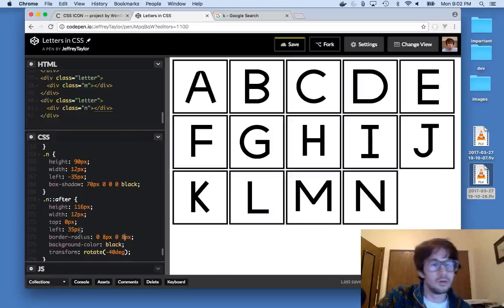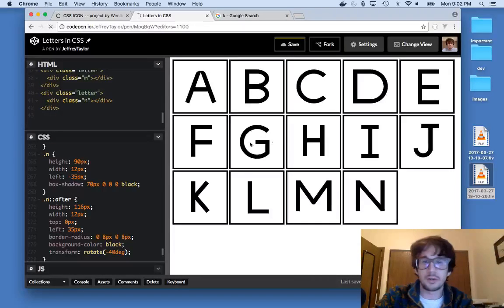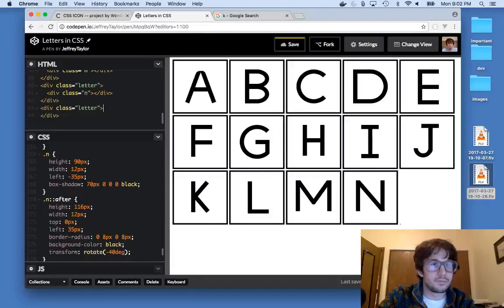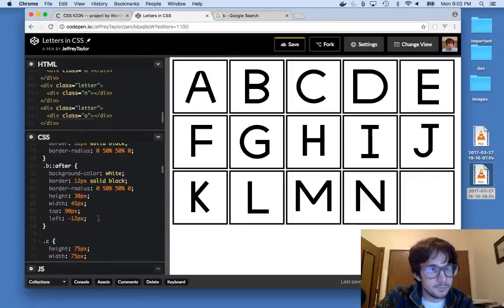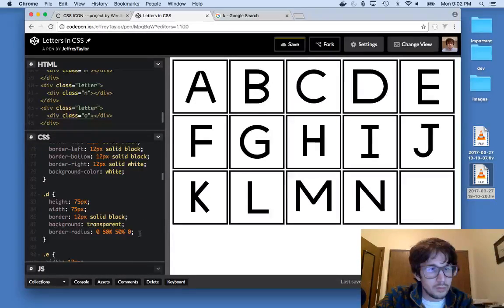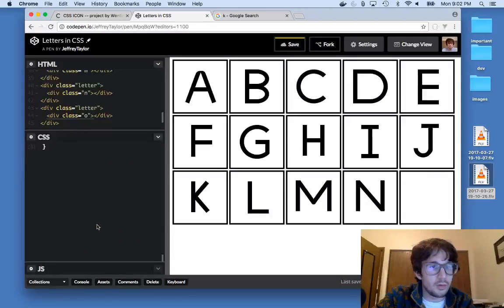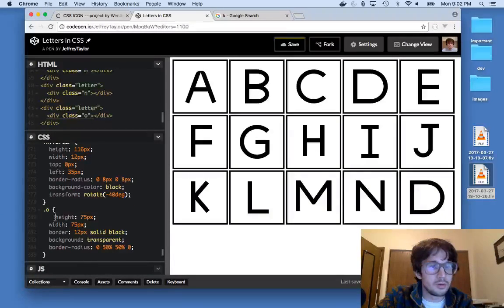Oh, wow. It's probably the easiest one so far. I'm gonna make sure I get the right G, H, I, J, K, L, M, N, O. Yeah. So let me grab D. Cool. And we will just make the whole thing border radius. So this is top right, no, top left, top right, bottom left. But if I do all these the same, do that. Look at that.